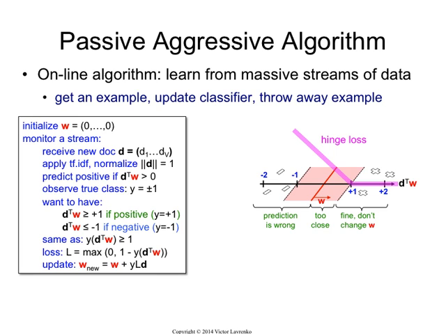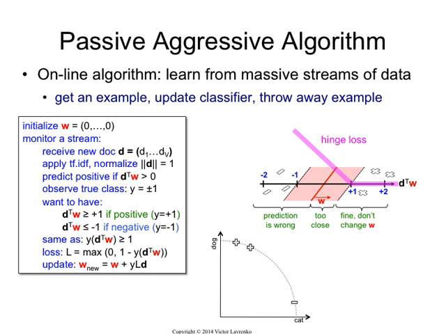We're going to take our old weight vector, and we're going to add a small amount of the document that we received, multiplied by its label, whether it's positive or negative, and then multiplied by the loss. So think about it this way. We're taking the weight vector and we're moving it either towards the document, if it was positive, or away from the document. And the amount that we move it by is related to L, which is how far away it was from where it should have been.